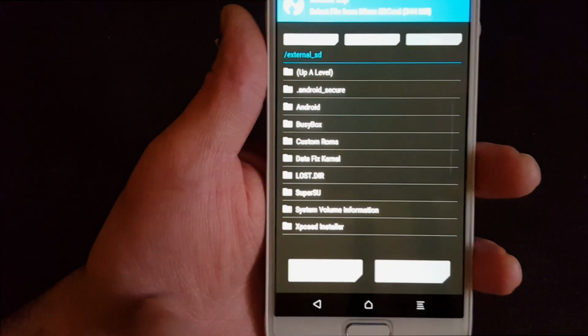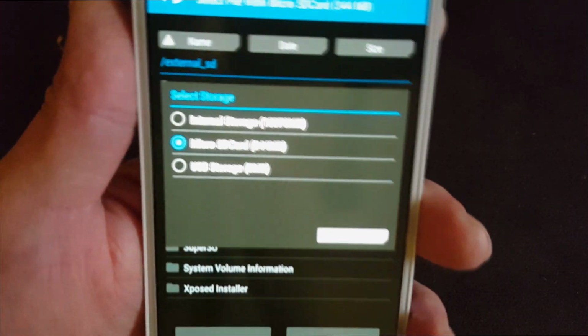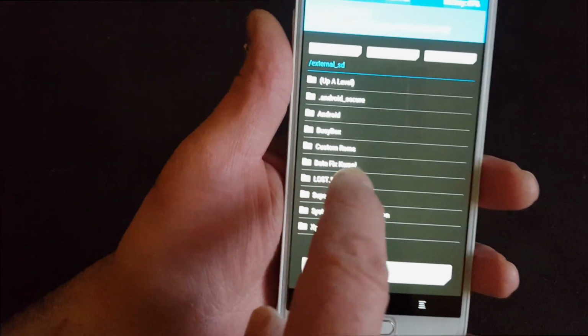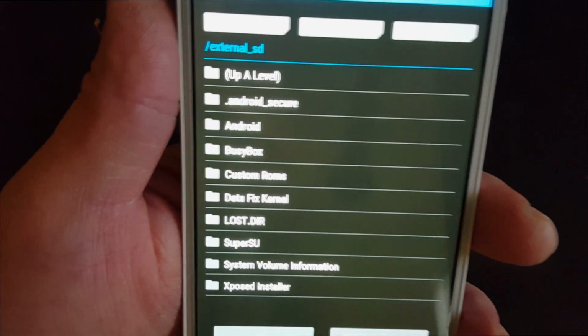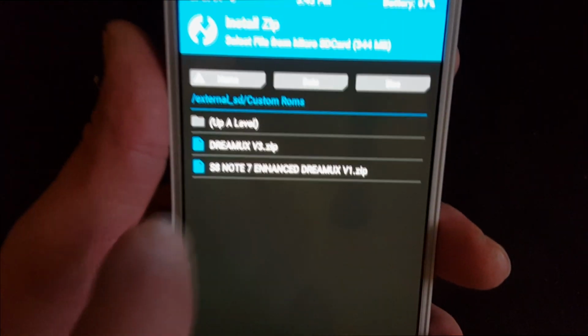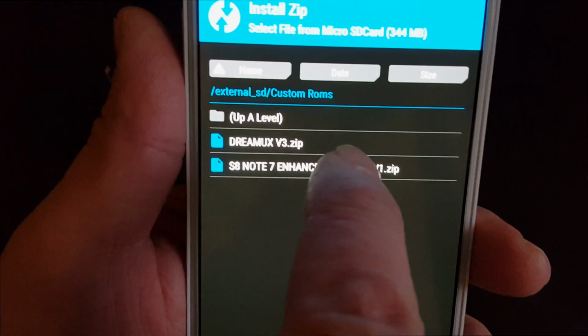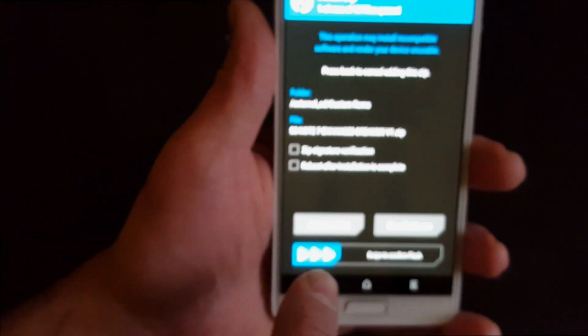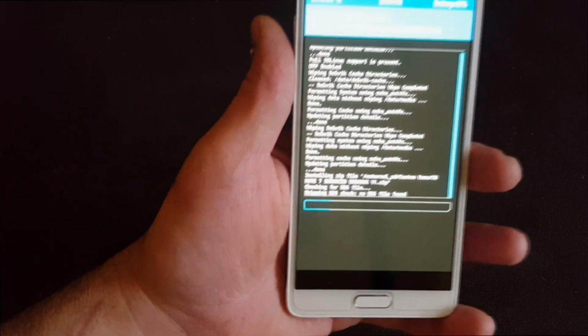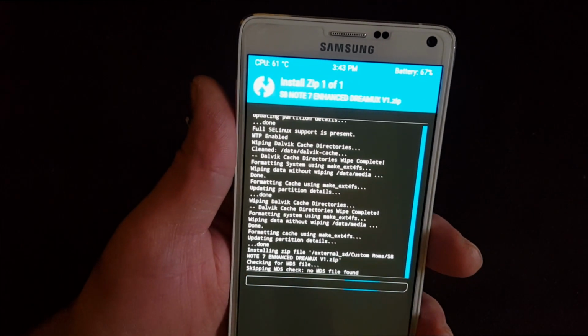Go to install, select your storage wherever your files are at. Mine's on the SD card. As you can see right there, SD card is selected, and we're going to go into the custom ROMs folder where my custom ROM's at, and we're going to install the S807 Enhanced Dream UX version 1 right here at the bottom, and then you'll simply just swipe to install it. Now this is going to take a minute, guys, so I'm just going to skip over this part. Alright, so I'll see you in a second.